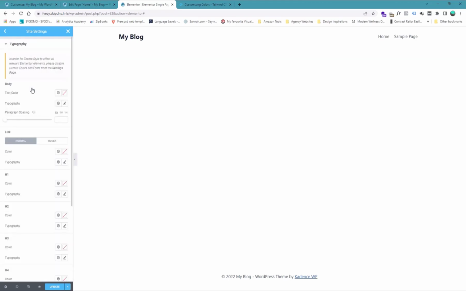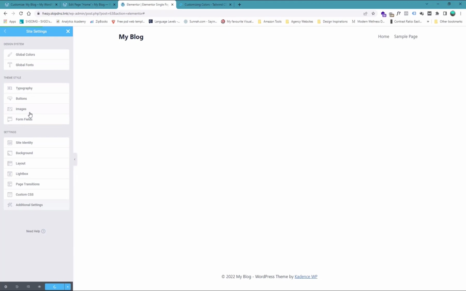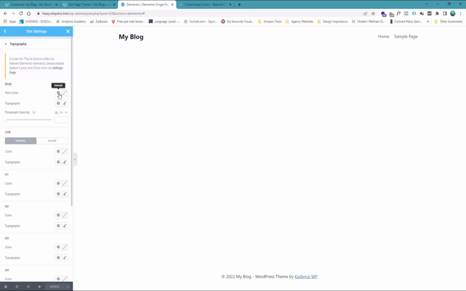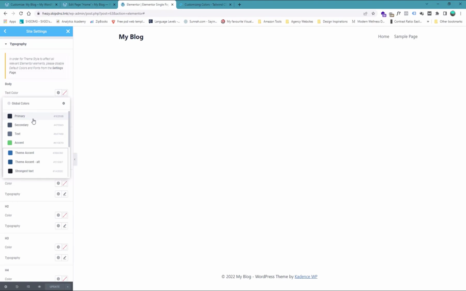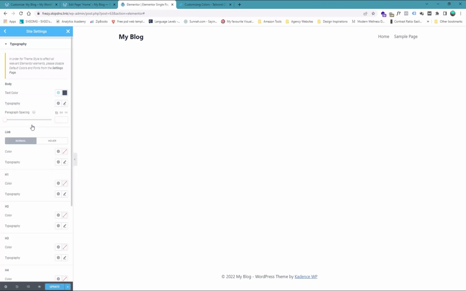And then typography, we can set what text color we want. So by default, let's update it first. So typography, by default we want a body color to be secondary, right? The paragraph and all that.